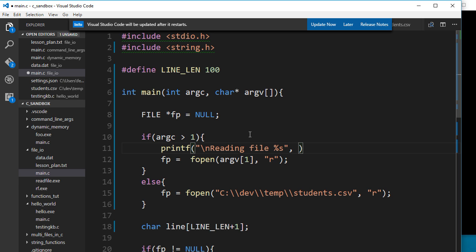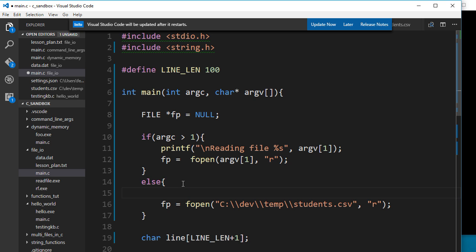So we'll say argv[1], because remember the 0th element is the name of the executable. So we want element 1, not element 0. We want to know what file we're reading. And in this case, let's also print it down here. We are going to simply say reading file.